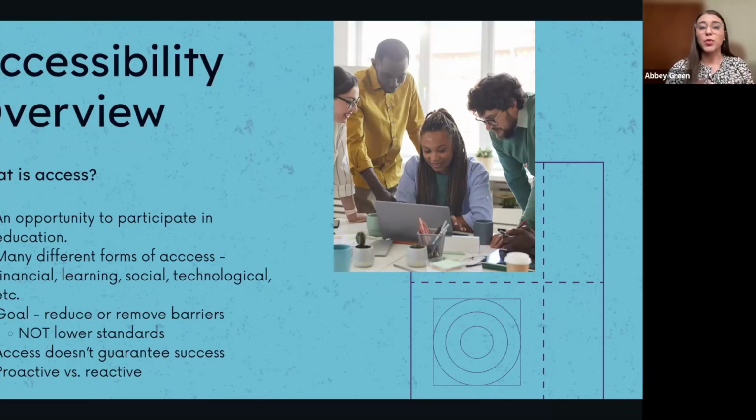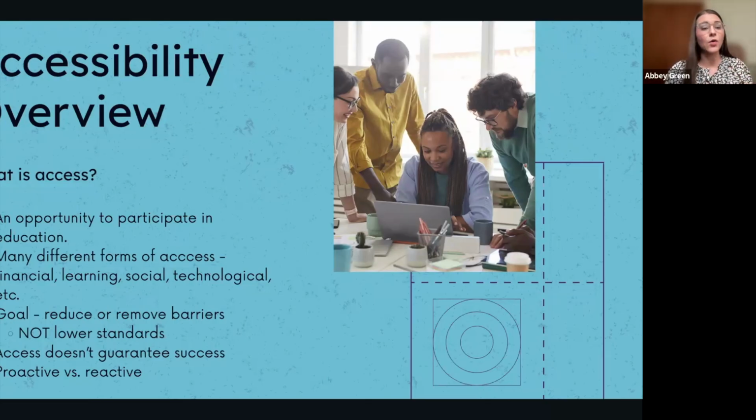And then the last thing I want to talk about is just proactive access versus reactive access. Proactive can be us thinking ahead about our different learner personas, evaluating our areas of influence, thinking about, are there barriers here that we are creating? Could we work to remove some of them? Universal design is one we think about a lot in the academic space. There are other ways to think about it. But there's also reactive access. And those are two sides of the same coin that are really important. Reactive access, accommodations for students, are a great example of that. We know that we won't ever be able to make an environment 100% accessible. We just can't.